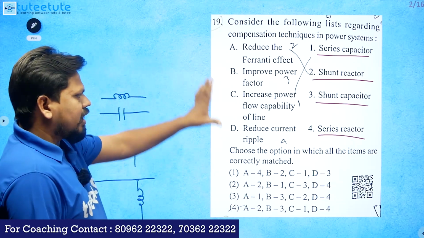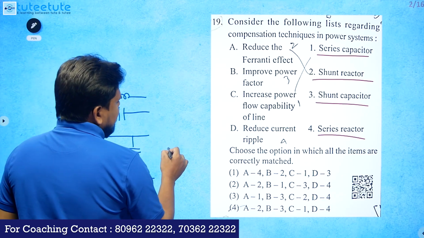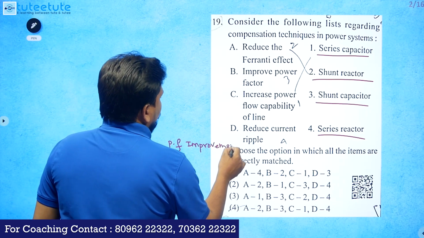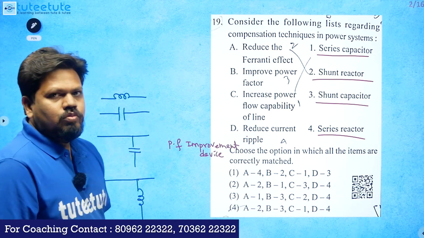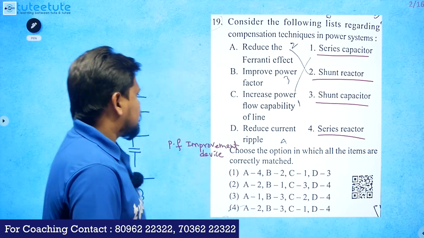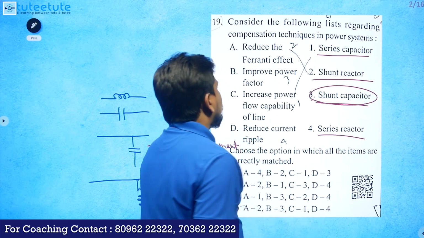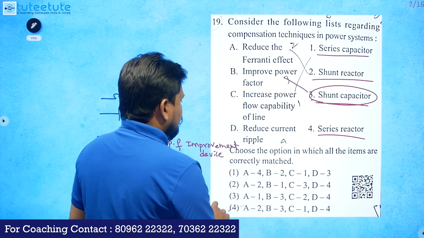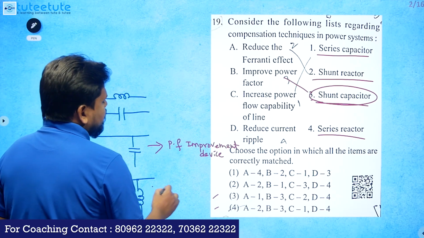So this is a direct question only, there is nothing more to know. Whenever you connect a shunt capacitor, it acts as a power factor improvement device. In our classes we have already seen the other applications of the shunt capacitor, but as a direct question they have asked, it will be used as a power factor improvement device, to increase the power factor. So for B3, these two options might be correct, any one of these two. Next, shunt reactor, how will it be used?